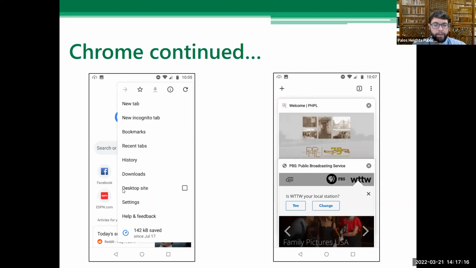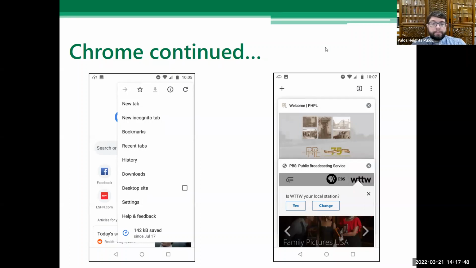What did I not talk about here? The little menu item that says desktop site, it has a little box that is unchecked. So a lot of websites have how they look on a computer and how they look on a phone. Usually the mobile version will be best when you're on a phone because it's optimized for that screen size. But if you really want to see what the desktop version of that website looks like, you can force it to show you the desktop site by opening the menu and checking that desktop site box.